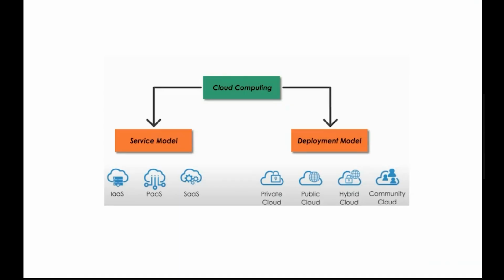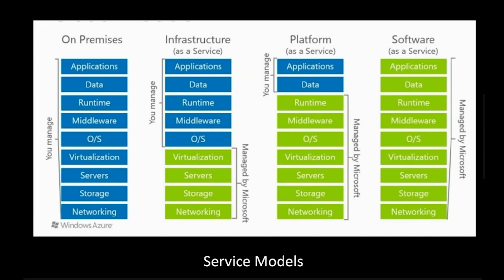Before going to service models, first let us see about on premises. Here you can see this picture, this particular chart is divided into two parts. This is what you manage and this is managed by Microsoft. The blue one is what we have to manage. If you take on premises, all these things we have to manage: from the networking point of view, storage, servers, the virtualization, the OS, patching and everything, middleware, then the runtime of your applications, then the data, application availability. All these things have to be maintained by the company itself in the case of on-prem data centers.